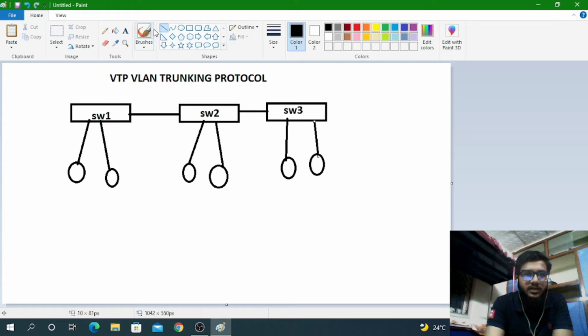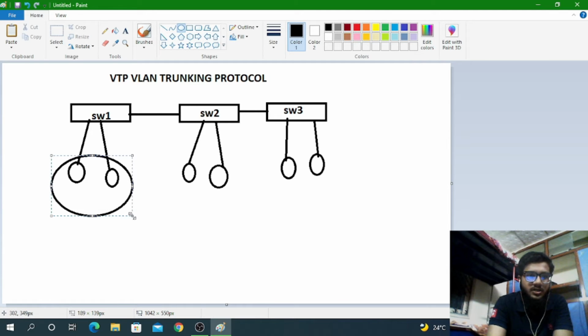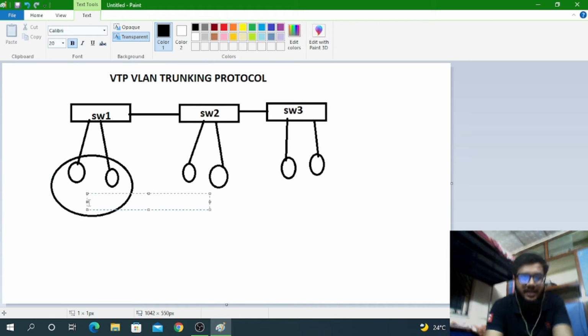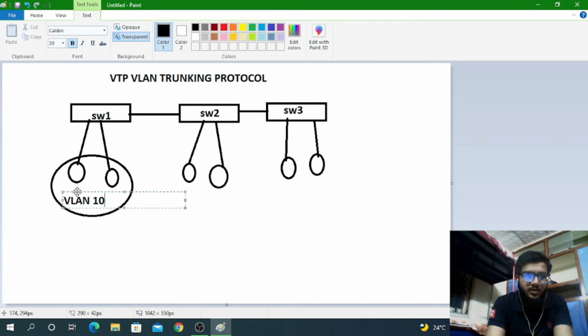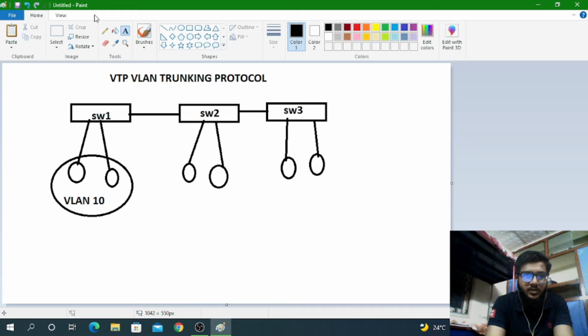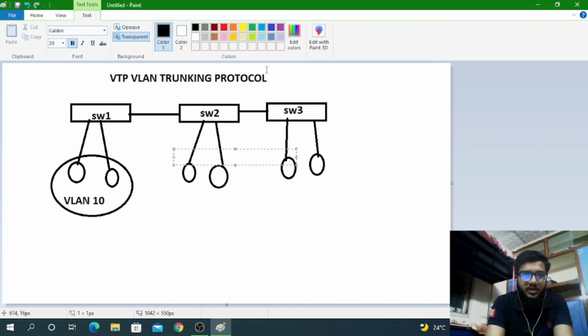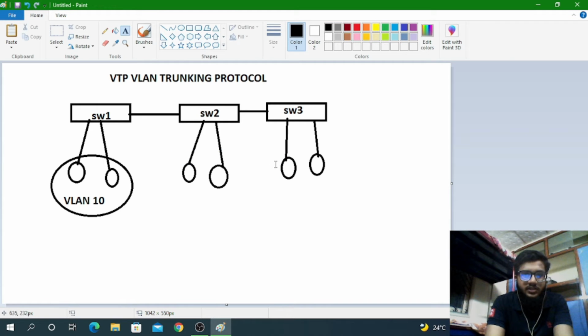So what happens here actually, like we know that these two switches are in VLAN 1 or say VLAN 10. These two switches are in VLAN 10, and all these switches are in that VLAN.